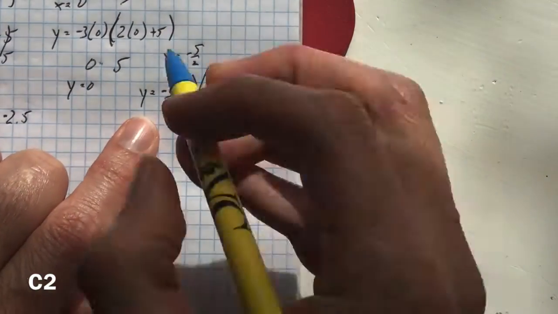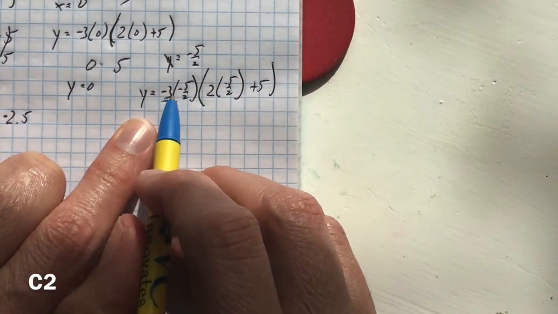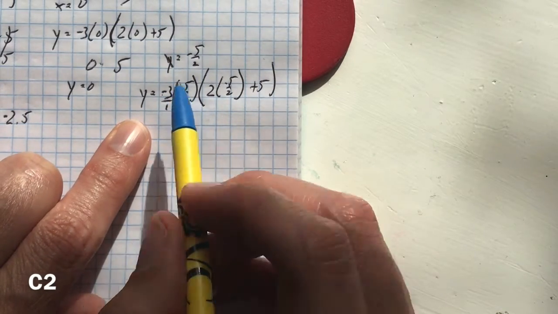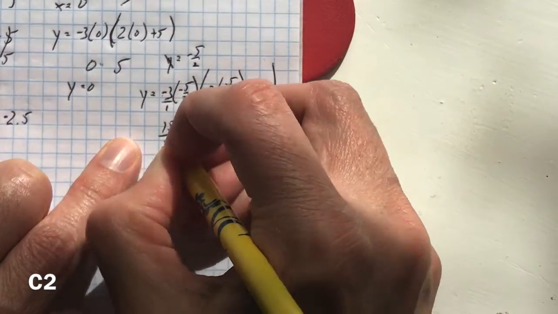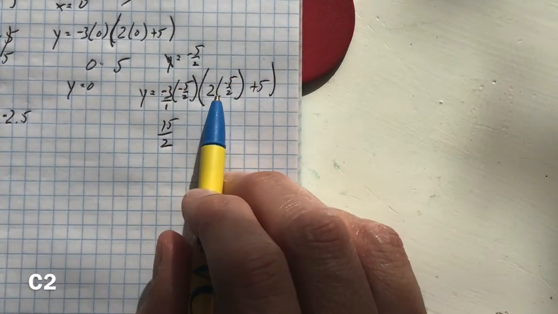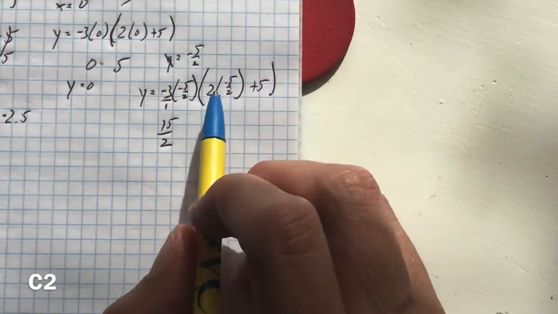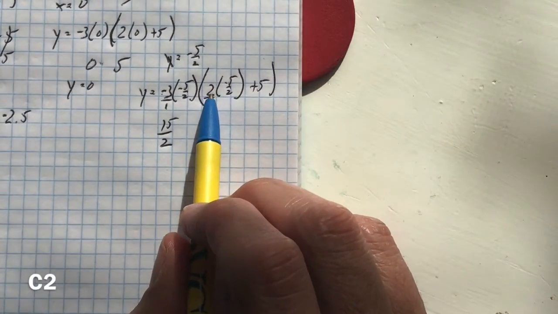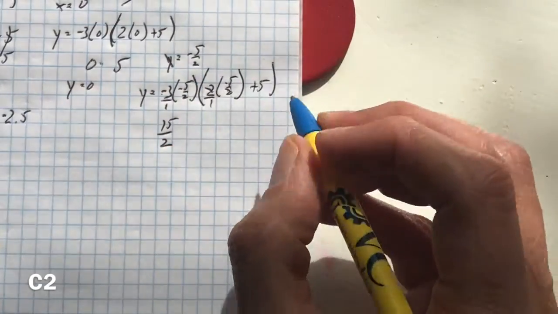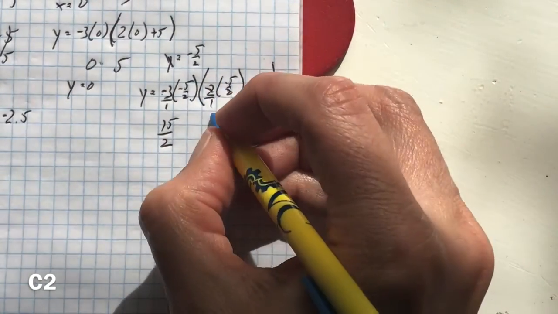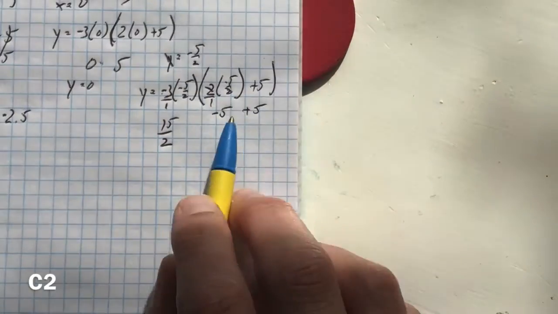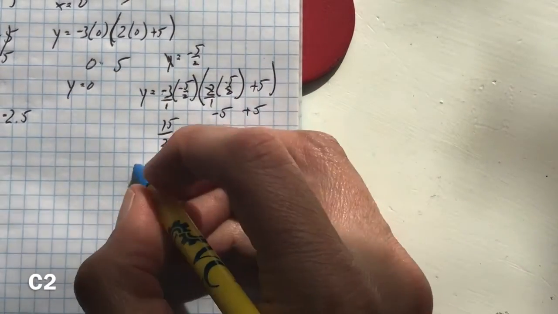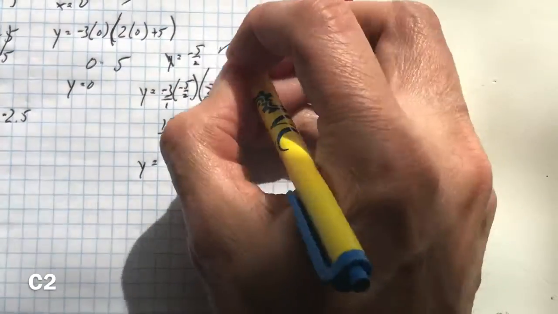Remember, think of this like having a 1 underneath it. There's no cross canceling here in this case, but I would have negative 3 times negative 5 is going to be a positive 15 over 2. Then in this case, I would have this be like over 1. So you can see what happens here. These guys can cancel. So it's going to end up being a negative 5 plus 5. That would be 0. So I'm multiplying all of this times 0. And anything times 0 we know is 0, so y equals 0. So that checks as well.